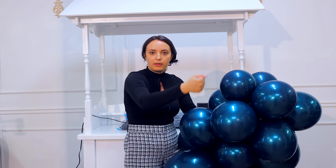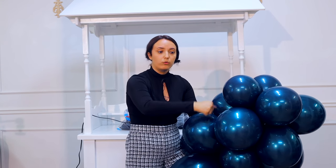I like to use my body, so one hand is pulling the top cluster and my body is supporting that bottom cluster, so I have tension so that when I'm tying, I'm not pulling. The pulling action happens when you pull the two clusters together. When you're tying, that's how people get tired. You never pull when you tie. If you're tying, you're simply tying the ends that you've already pulled.